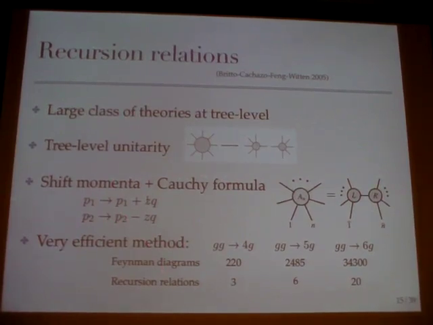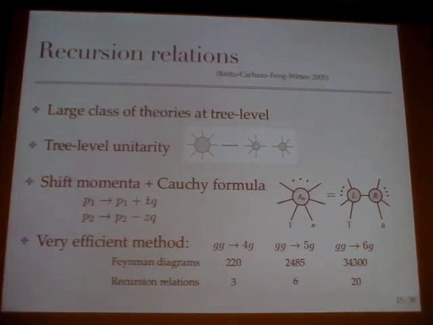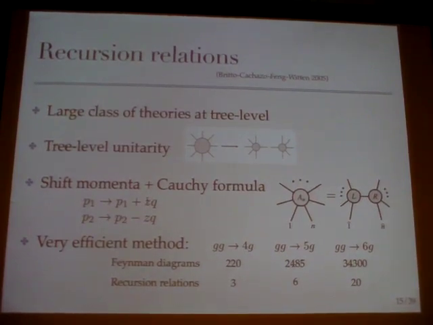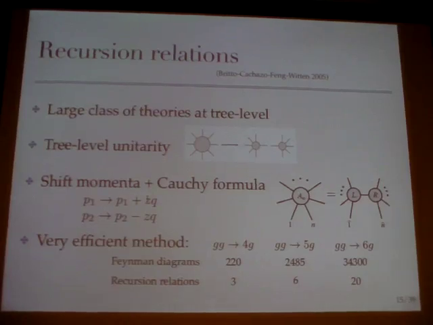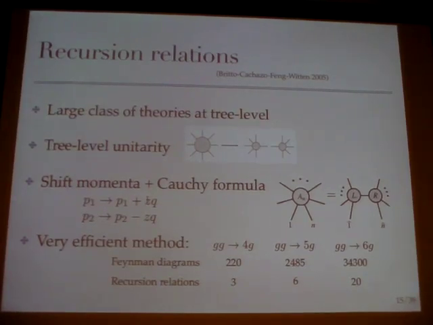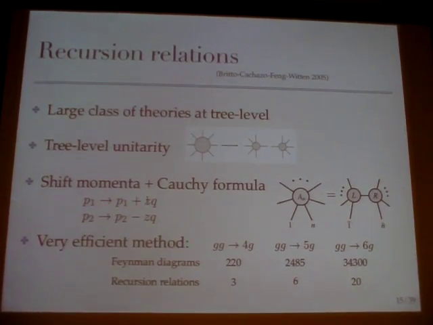I will not go into the details here, but basically if you take this equation as a differential equation, it's integrating this equation in some abstract sense. And this is schematically what the final result looks like. So the amplitude can be calculated as a sum of products of lower point amplitudes. Therefore it's recursive, because you always get the product of lower point amplitudes that you already know, and then you recurse it down to the most elementary amplitudes. And this can be used in a large class of theories: gauge theory, gravity, and other theories.